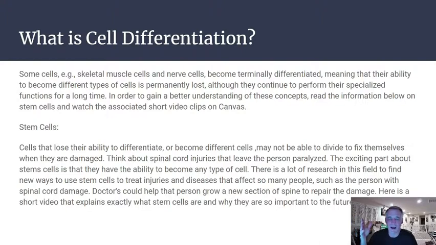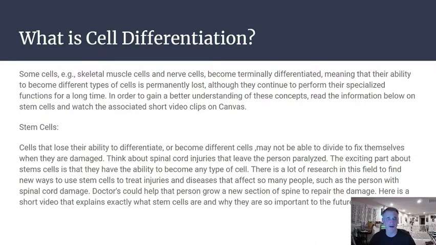But going back to the nerve cells, if somebody gets injured, right, they have an accident and sever their spinal cord in their neck area, well, they're not going to be able to move their arms and legs if the injury is severe enough. And that can't repair itself. So a spinal cord injury that leaves a person paralyzed can't be repaired.